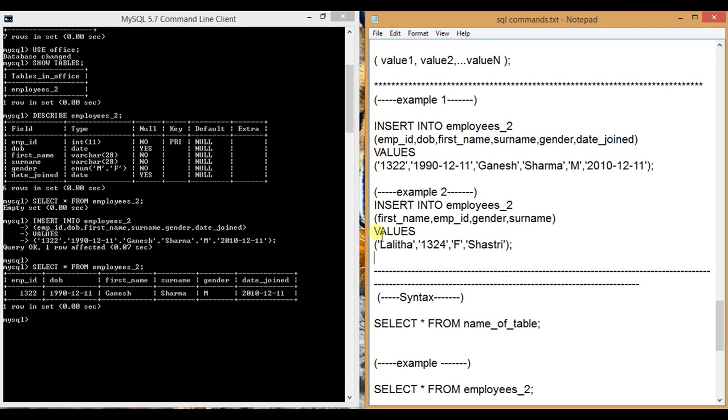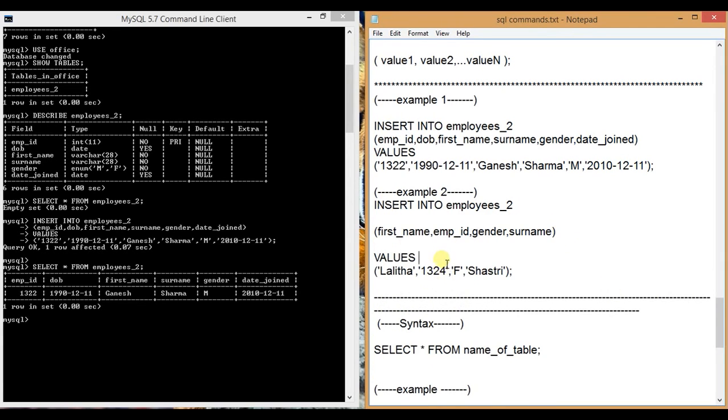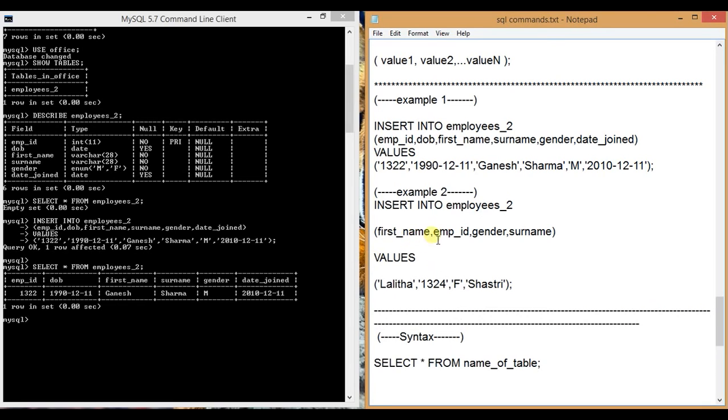So the concept is that you can enter values into any columns you choose, but the values should be exactly corresponding to the column names. If the first column name you have written is first name, then the values field should also have the first name as its first value. It should not contain any other value.